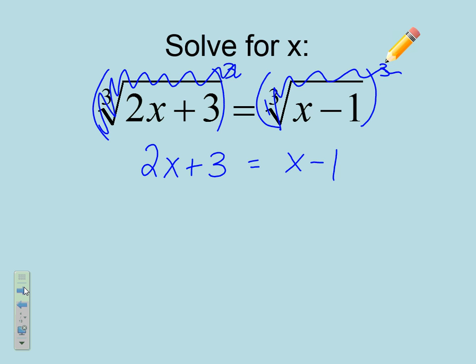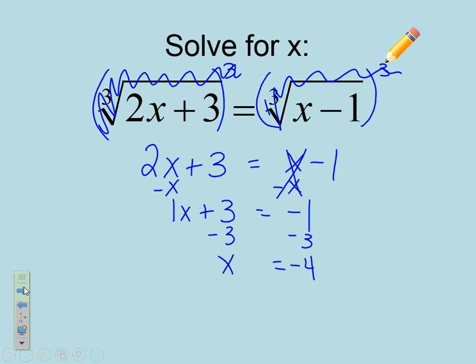And so now I'm back into Algebra 1 land here, and I can go ahead and isolate my x. I'm going to move these x's over here to be with those. Minus 1, 2x minus 1x is 1x, plus 3. Go ahead and subtract the 3. And we'd have x, 1x, equals negative 4. So we can go ahead and test this in our original equation again, see if it works out. So far we have our solution is x equals negative 4.